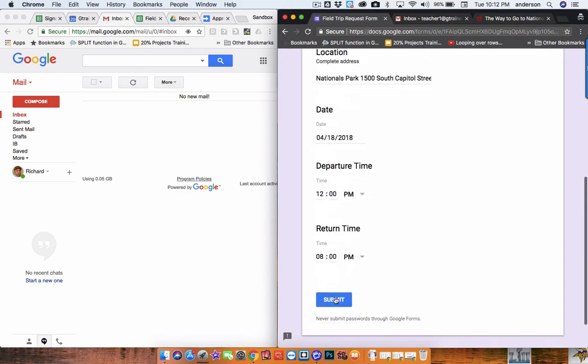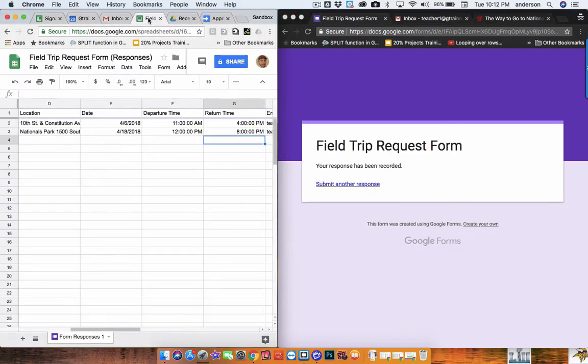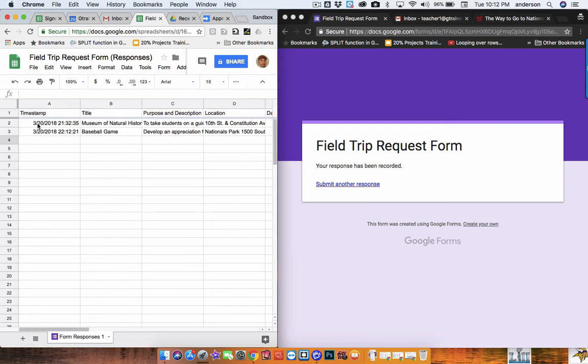So I'm going to hit submit. Again, this is the teacher submitting the field trip request form. Great, so we can see it has been added to the response sheet. All right, it's a baseball game. And I'm using Autocrat to merge the data from the form into its own Google Sheet. Now notice I'm not going to be using a Google document. So my template was created in Google Sheets very purposefully, and you'll see why as we go through this video.